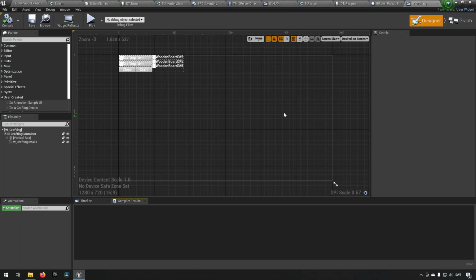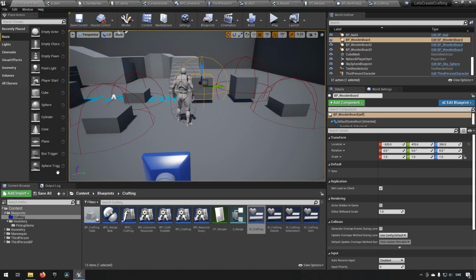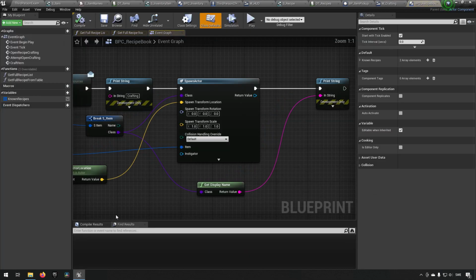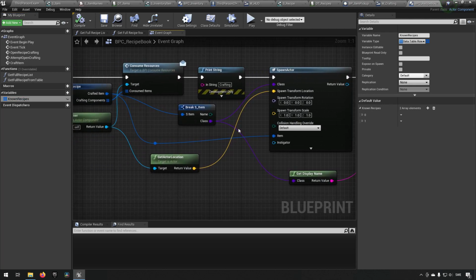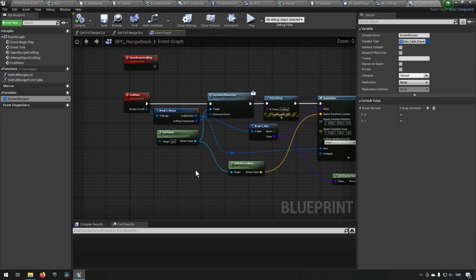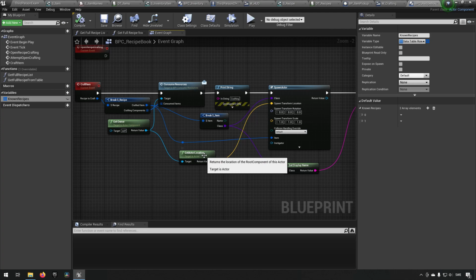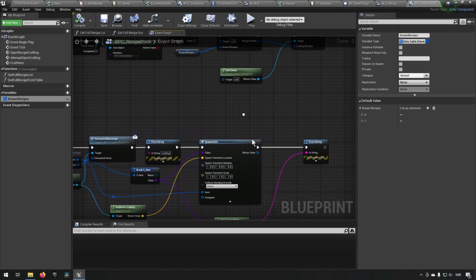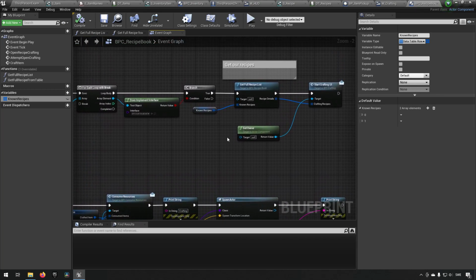How these are populated is through our other component, the blueprint component for the recipe book, which represents the knowledge the player has. It has a variable called known recipes, where you add the data table recipes and the row name you want the player to know. This information is then read so that it brings out all of these recipes as knowledge from the data tables to be used later on.